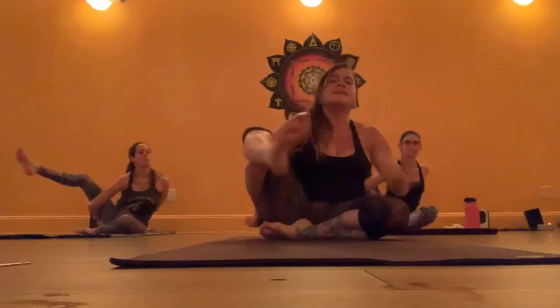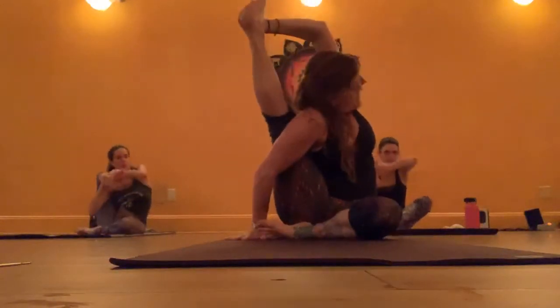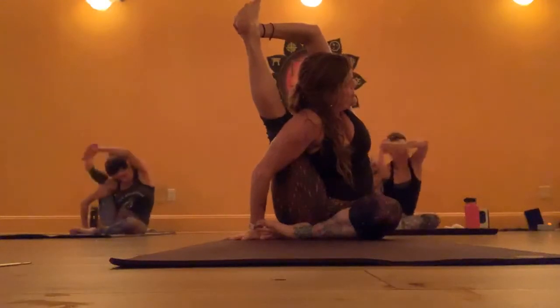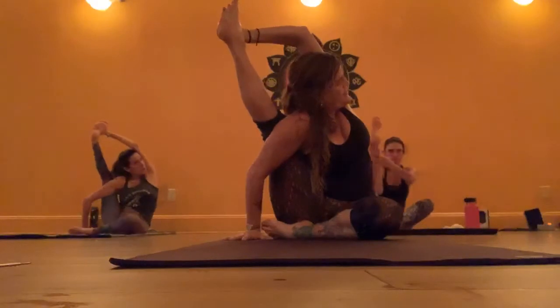Breath. Good. The next, getting the knee a little more behind the shoulder, grabbing the foot. Right, stretching out the whole side. It's a Visvamitrasana variation.